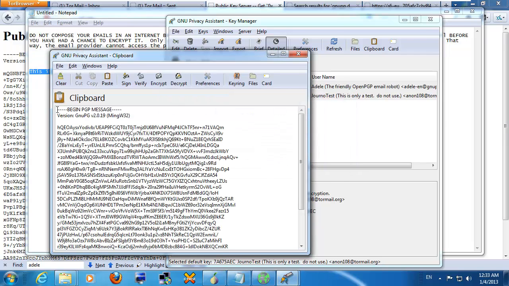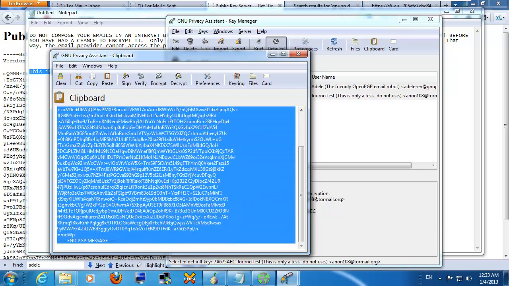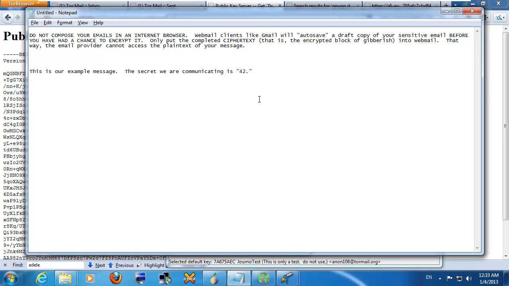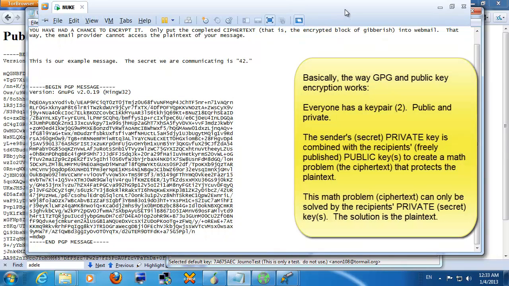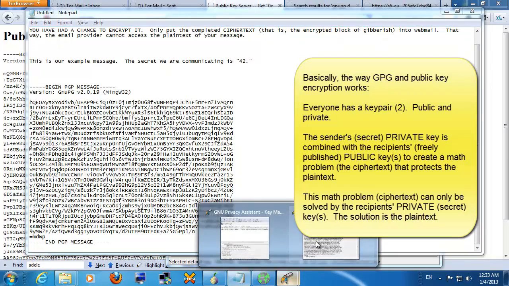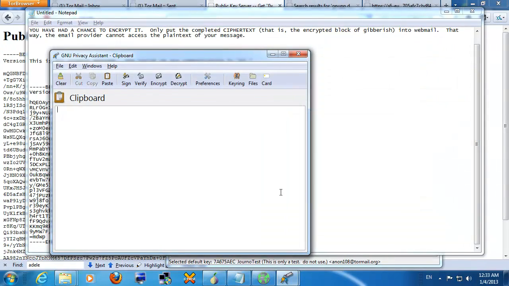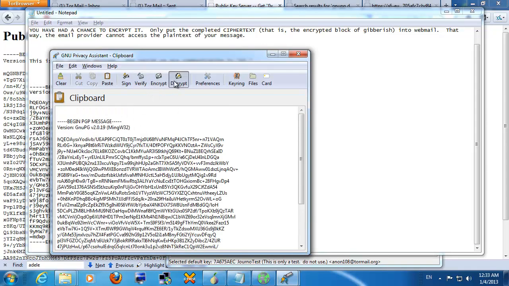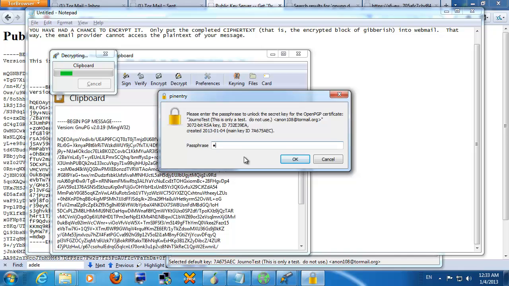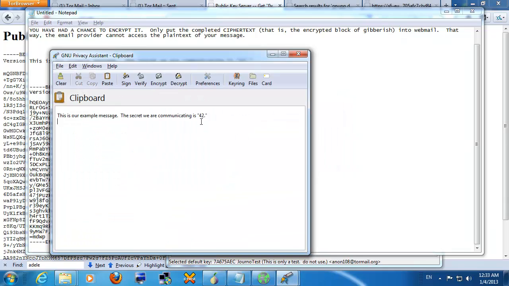So this is what it looks like. Again, if anybody intercepts this over the wire when it's being emailed, it's useless to them without the recipient's private key. The public key is what you use for encryption as a sender. The private key is needed as a recipient to read it. So we copy that into the clipboard, assuming we actually sent this across the email we were the recipient. You would then put in your private passphrase, and once you've got that, it's going to decrypt it. And you see the plain text is the same. So they're freely convertible only if the message was encrypted to your private key.